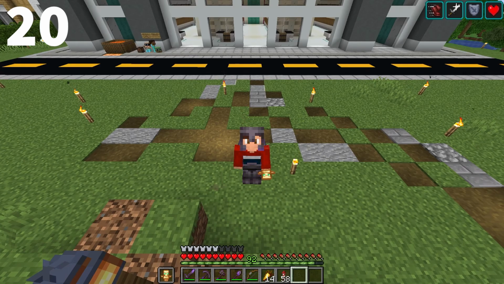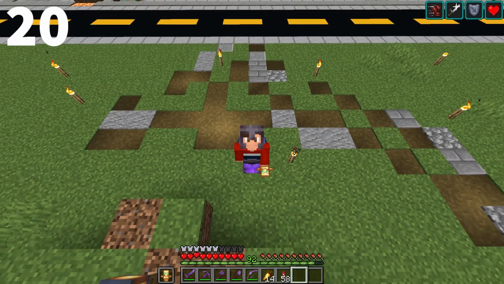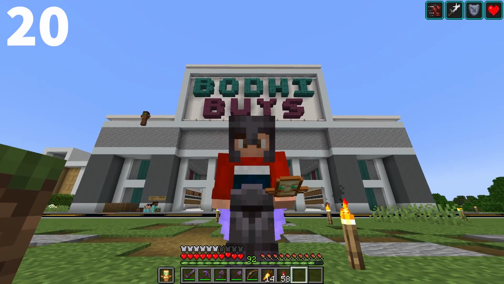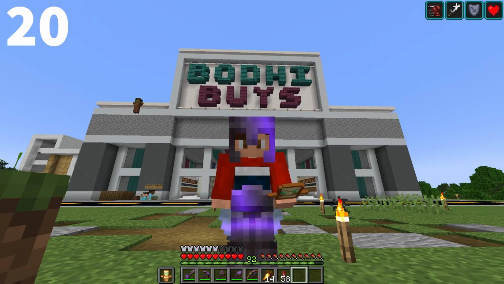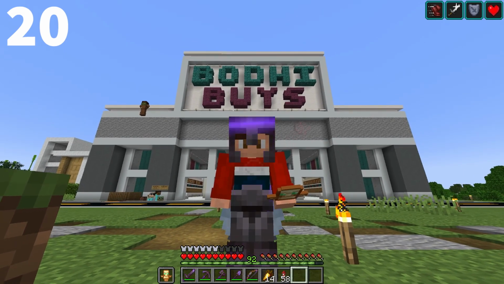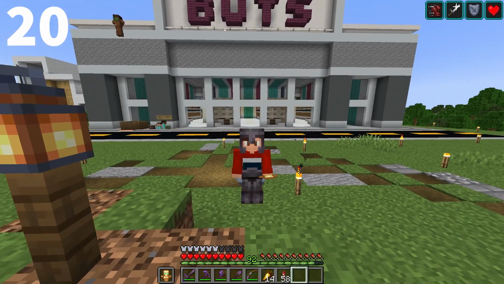In episode 20, I realized that there were a lot of different things that I wanted to sell in the shopping district, but I didn't want to create a bunch of individual shops for each of them. So then I decided to build the glorious Bodhi Buys, where I could sell anything that I wanted to and make myself a ton of diamonds. Of course, I don't actually sell just anything. It really only exclusively sells the things that I can produce automatically with the farms that I have, which is still a lot of items, to be honest.